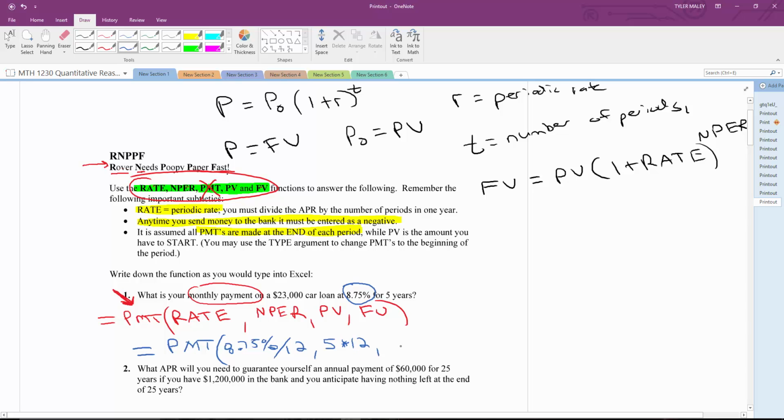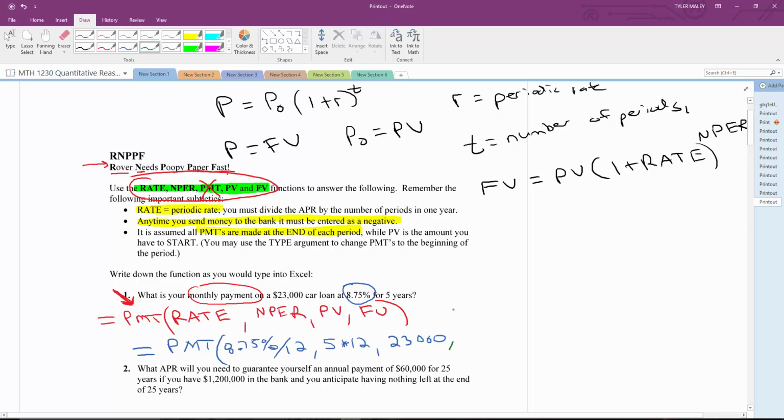And then next, we would enter the amount, or the present value, the amount of the loan, which is $23,000. And this is really important: we do not want to put a comma here. If you put a comma here, Excel will think the present value is only 23, and then look to the right to be the rest, the future value. So commas separate these items, so we do not want to use a comma if you put in a number bigger than 1,000. So that's real important. No comma there, right?